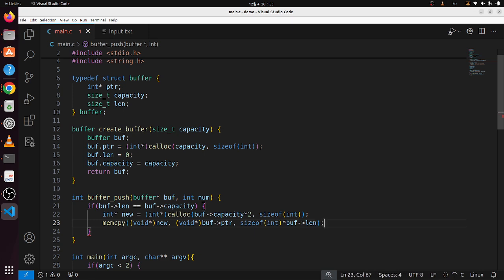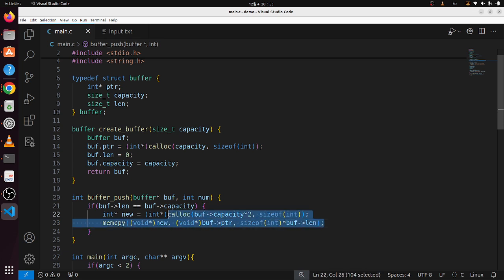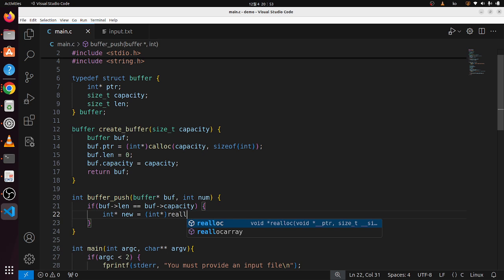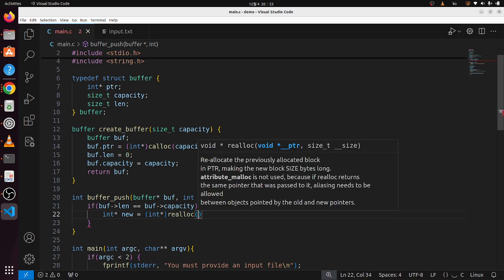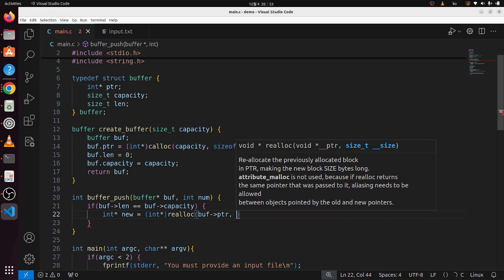Okay, so again, we probably shouldn't be doing this because the allocator is smart enough. In some cases, it could just expand the memory, so this is not needed. Let's just realloc, right? So we can just realloc the buffer pointer, and it will do all the memcpy for us.